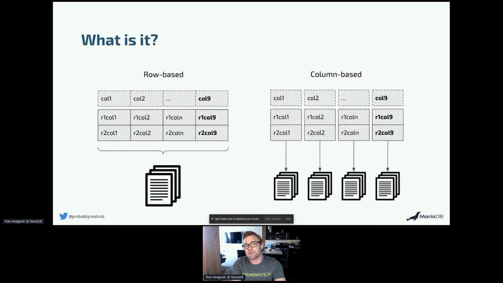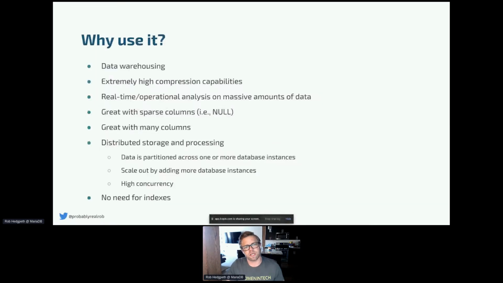And of course, there's a lot more depth that we'll get into of what this means. But why you'd want to use it, and I'm not really big on bullet points, so I'll try to cruise through these quickly. But there's a lot of benefits. And I figured that this really justified a bullet list page that we could look at. Well, one, a lot of data warehousing is done using columnar format. It provides a lot of benefits like high compression.